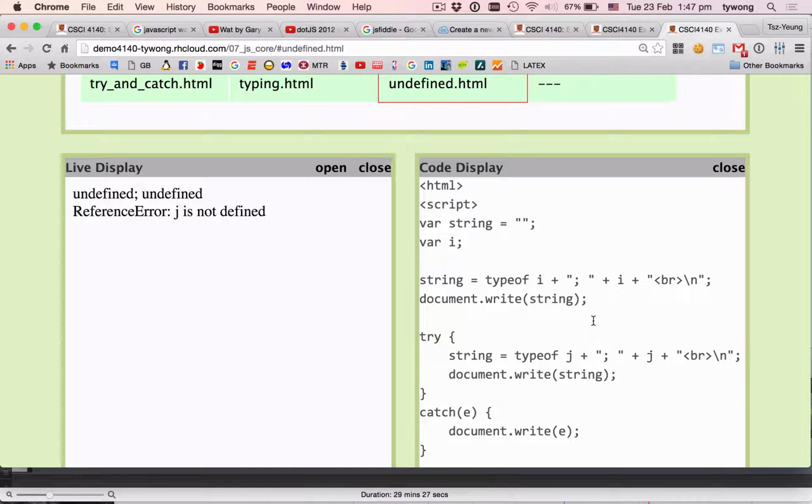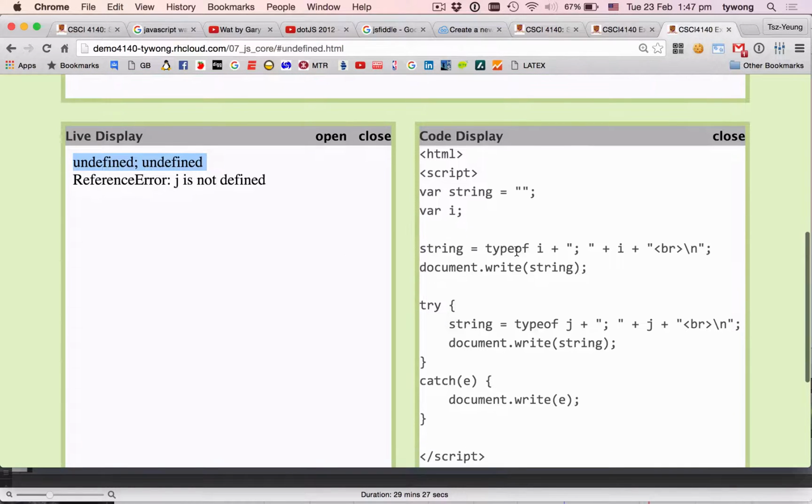Yeah, so brain damaging, huh? How come? Okay. What is the outcome here? I say I variable, okay? I variable I created, but of course I'm using an anti-pattern, okay? Doing document.write is an anti-pattern, but for demonstration, I put it there.